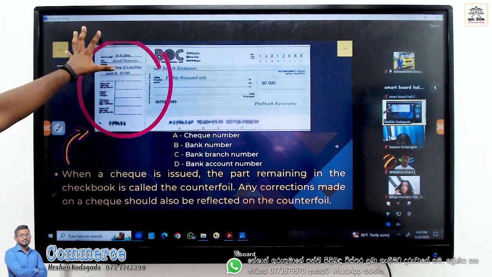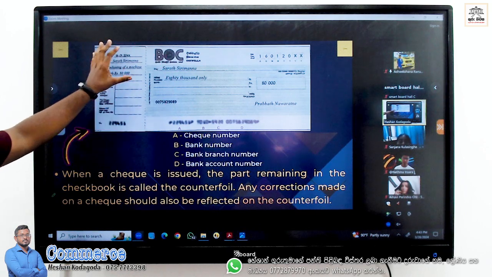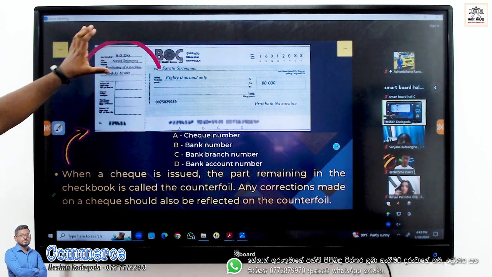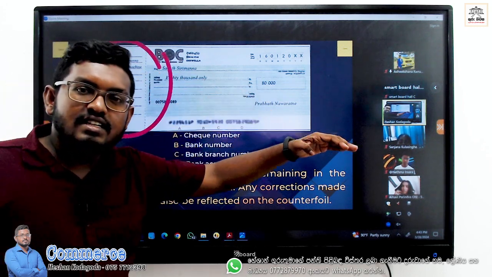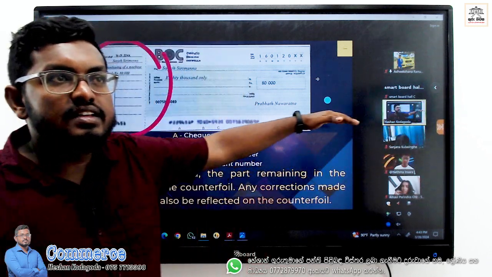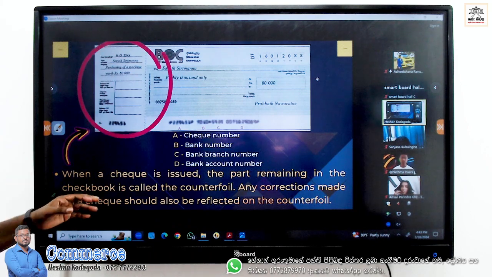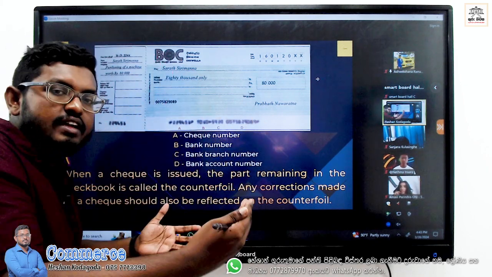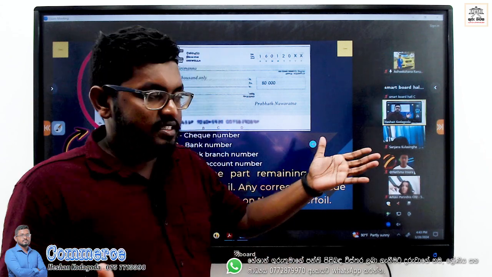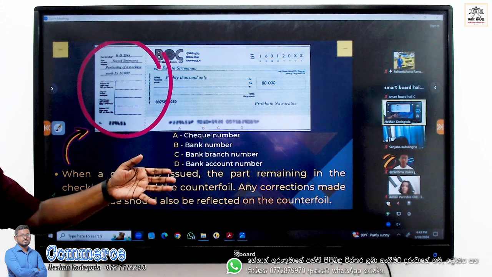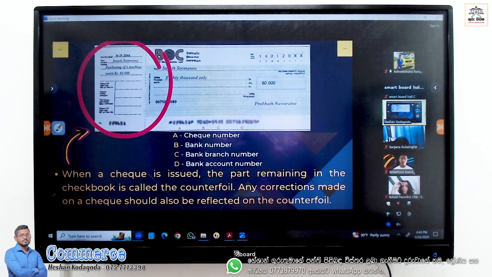So in here, this is very good. You can see a snap in here, like what the counterfoil is, and better than emphasizing the counterfoil, you could emphasize the MICR. Understand? Because the MICR part is the important thing in here, not the counterfoil, but this is also okay. With another slide, you could explain what the term MICR means. But in here, he has clearly mentioned check number, bank number, branch number, bank account number. So this is also really nice. Okay, moving to the other one.